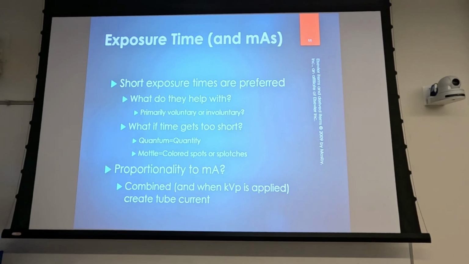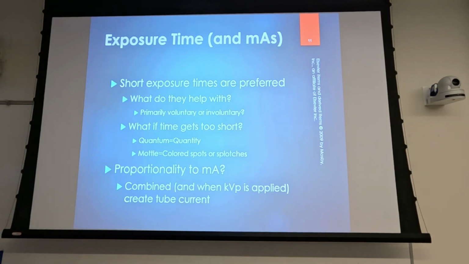Then I had this one student, she was quick, man. I put my hand on the film and she flicked it so fast that I could see it. I could see the light came on. I was like, wow, that was quick. Let's run it, see what we get. And we got nothing. The lights came on and went off so fast that the film could not respond and turn black. It was wild. So, bringing that back around to this, our image receptor in that case was not sensitive enough to pick up that light as it came on and went off. So it's more of a problem with screens and films. I don't think it's a problem so much with especially DR image receptors.